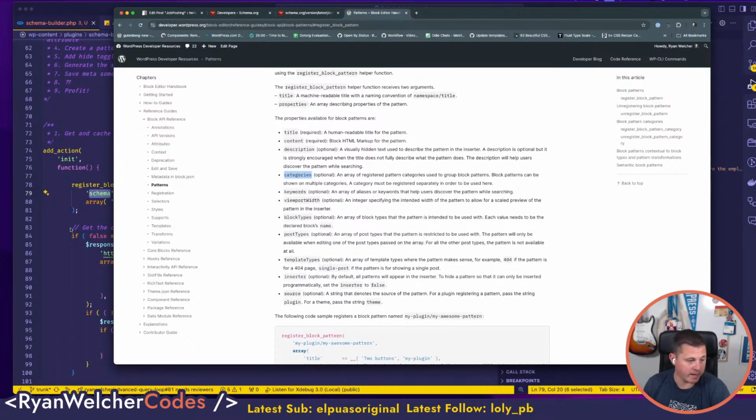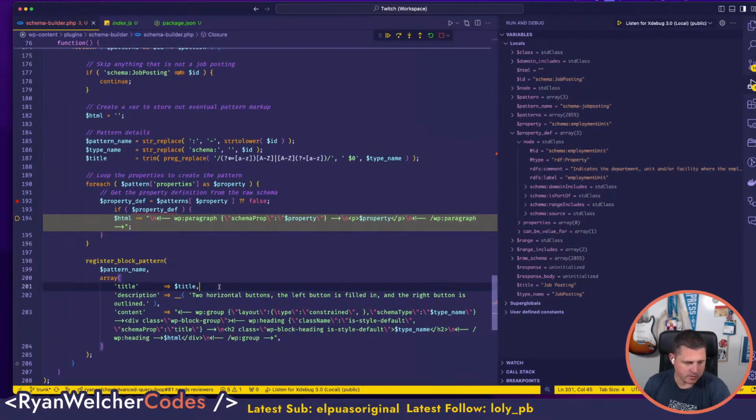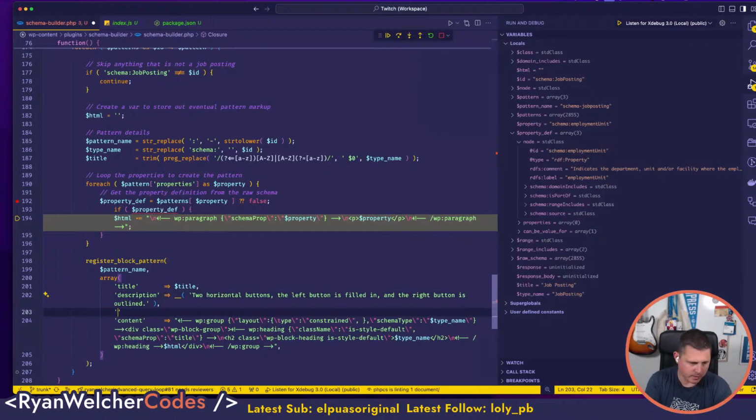It's an array. So down here, we should be able to go title, description, which we need a better description for. And then we should go categories, in an array, and we will just put in here Schema. That should plunk all that stuff, and we'll do the proper syntax for PHP.